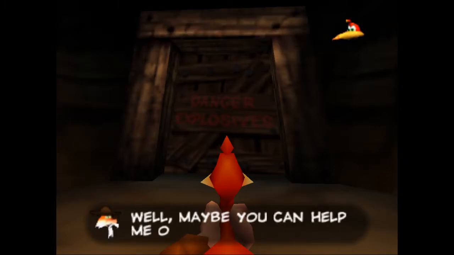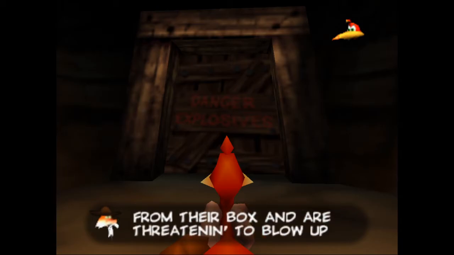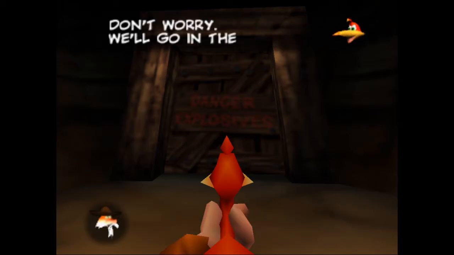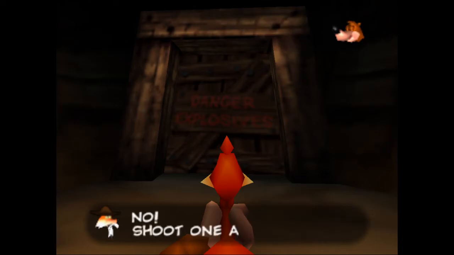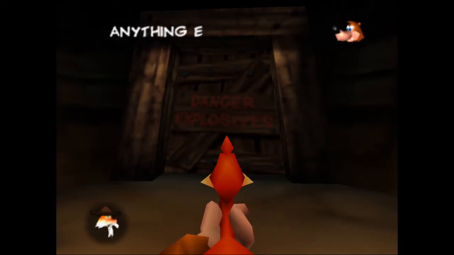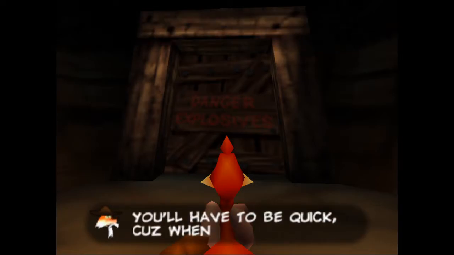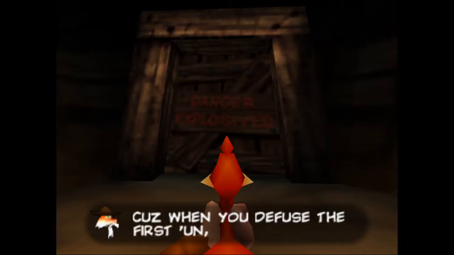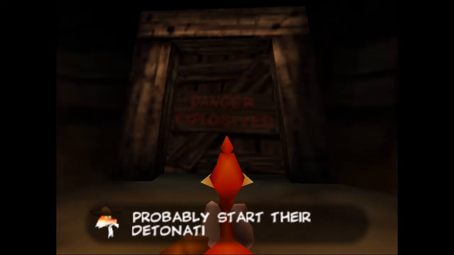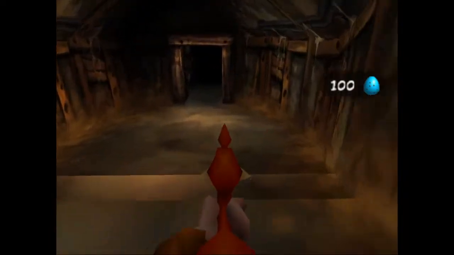All right, so we got the Beak Bayonet, which is essentially a melee attack with Kazooie's beak, which we need for this. Charade, partner. TNT sticks. Yeah, so we have to defuse them by doing the melee attacks. Thankfully, they're not in random locations, but they are a pain in the ass to find, because then it starts the timers once you get one of them. Such a pain in the ass.